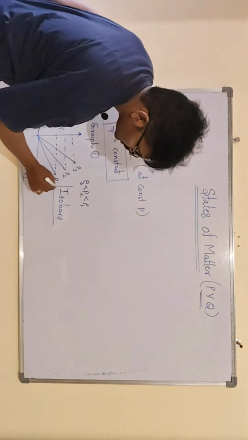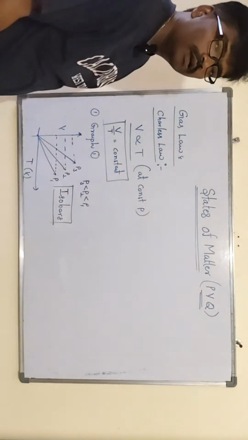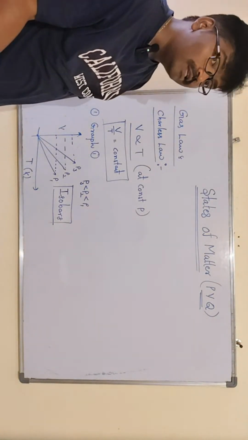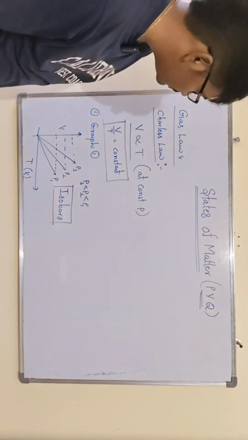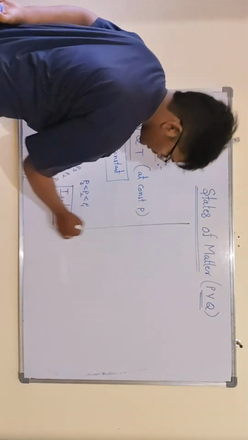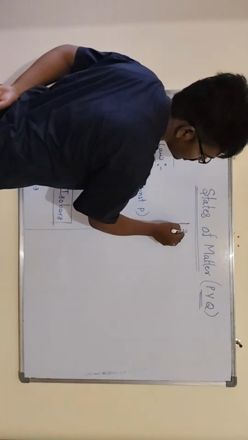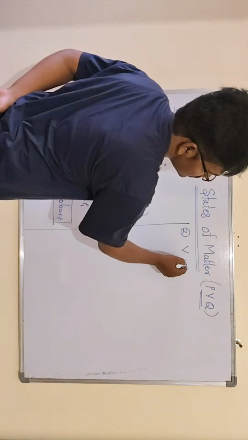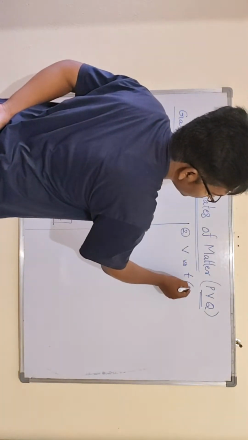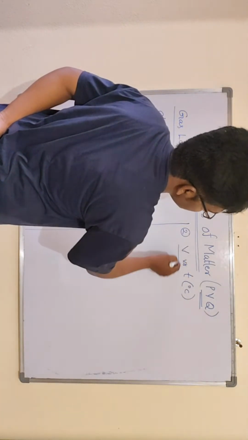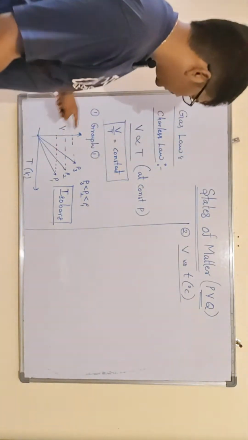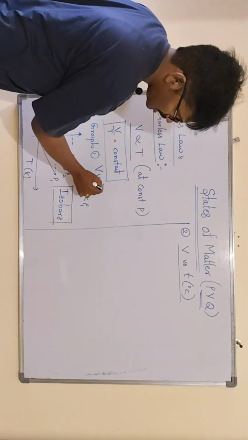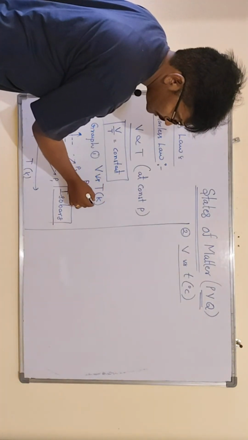Isobars. At constant pressure, we call them isobars. Previously we discussed isotherms. At constant temperature, we call them isotherms. Then look at the same graph, that is graph 2: volume versus temperature in degrees Celsius, and here volume versus absolute temperature, that is the Kelvin temperature.